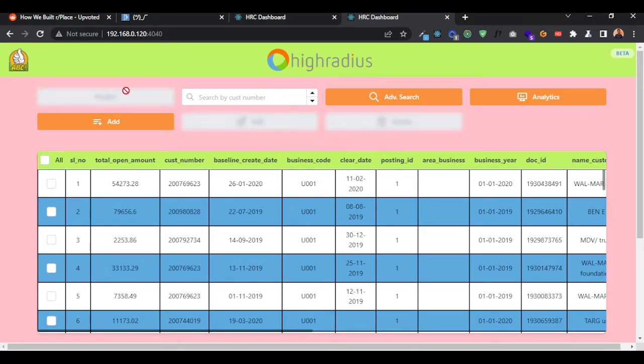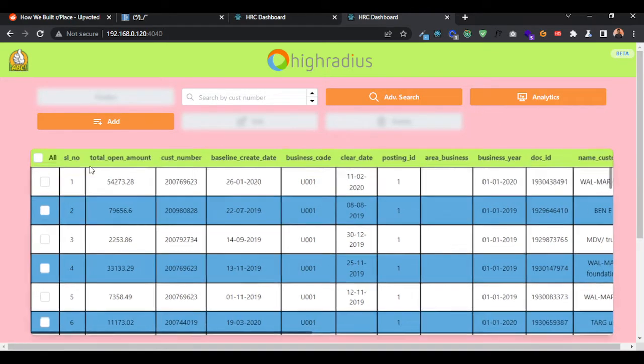As per this state gets to disabled, it gets blurred out. Also, if I hover over it, my mouse changes from a pointer cursor to a disabled cursor. See the changes, right? And advanced search, analytics, and add button are enabled by default. You may refer to the PRS document, which I would be attaching in the document below.